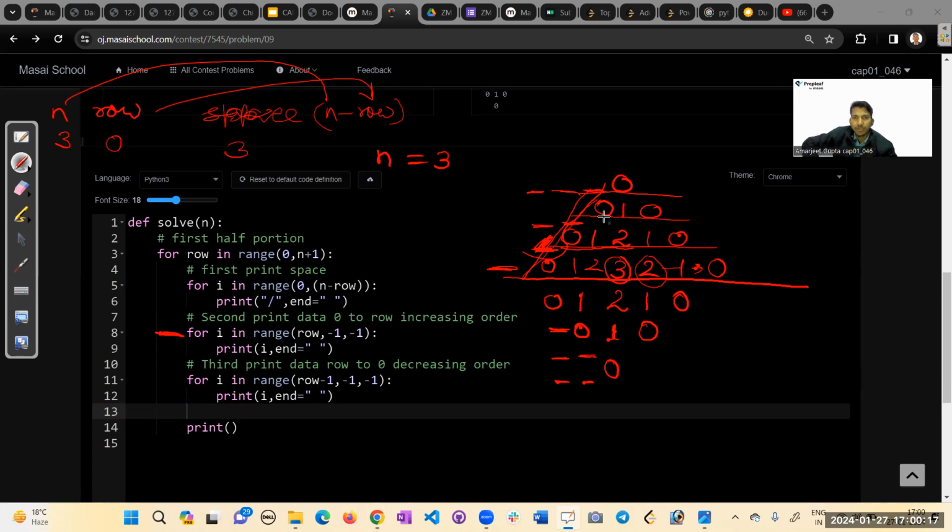Okay, second term. So our data 0 to n means row. This is row 0. This is one row. This is second row. This is third row. So I also minus this, so that's why I'm getting wrong, not correct answer, but now it is correct. So we have to start from row to 0.